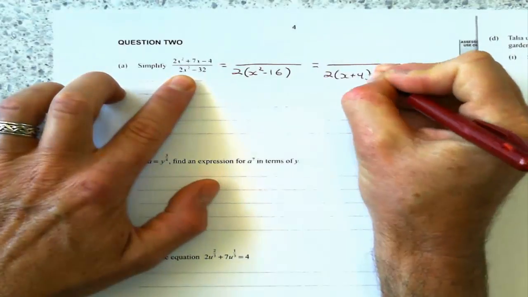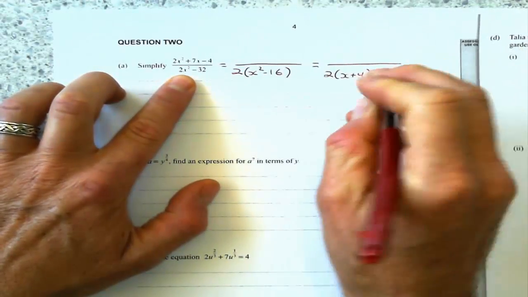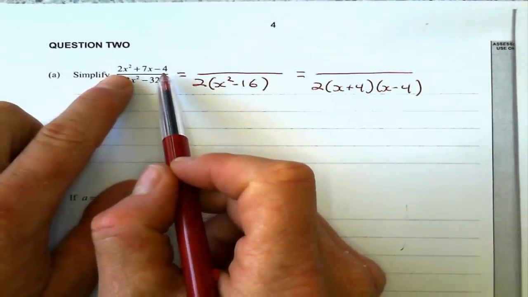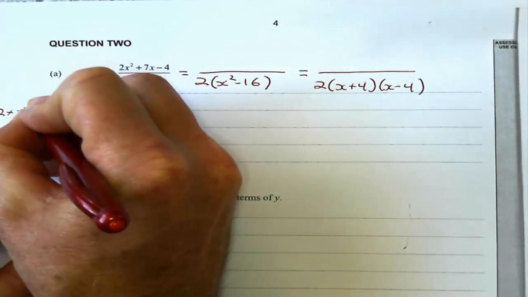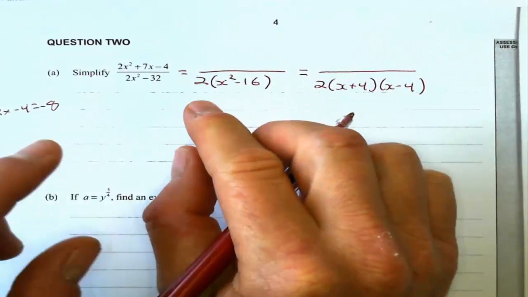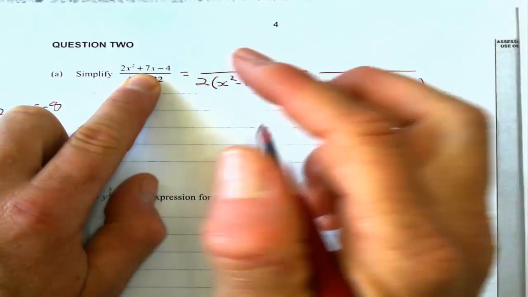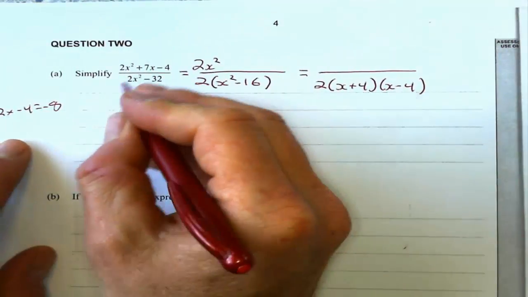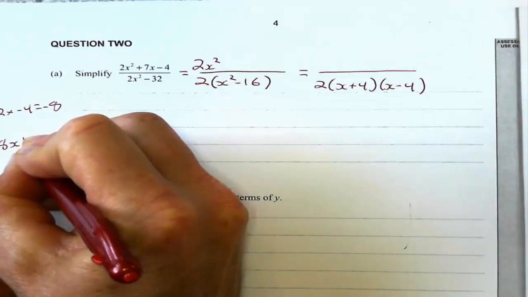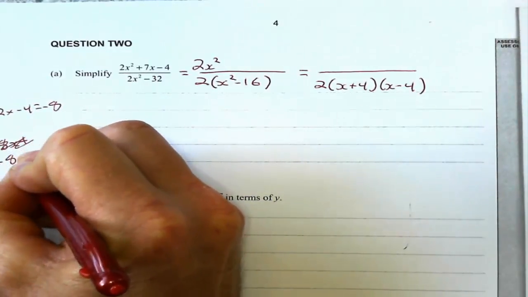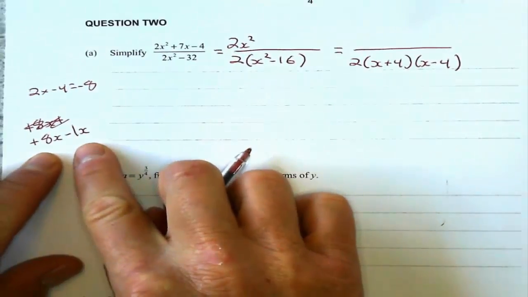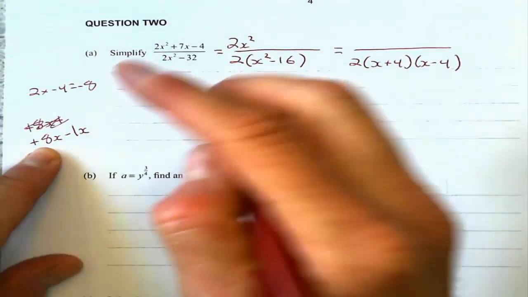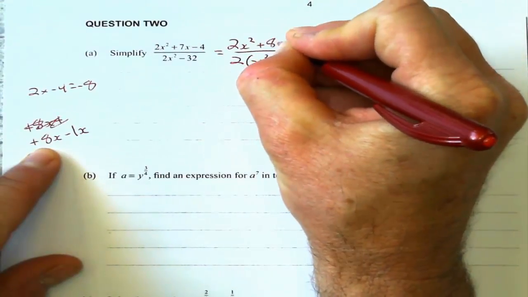So that's going to be 2(x plus 4)(x minus 4). Now this top one takes some work here. When I factorize these, I'm going to multiply these two numbers here: 2 times negative 4 equals negative 8. I'm looking for two numbers that multiply to get negative 8 and add to get positive 7. I'll say 2x squared. What do those numbers give me? I think it's positive 8x minus 1x. So I'm going to split that 7x into those two terms.